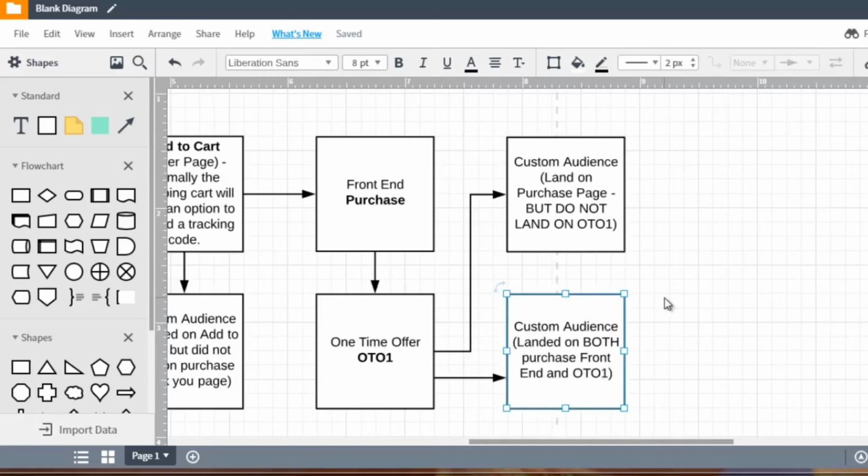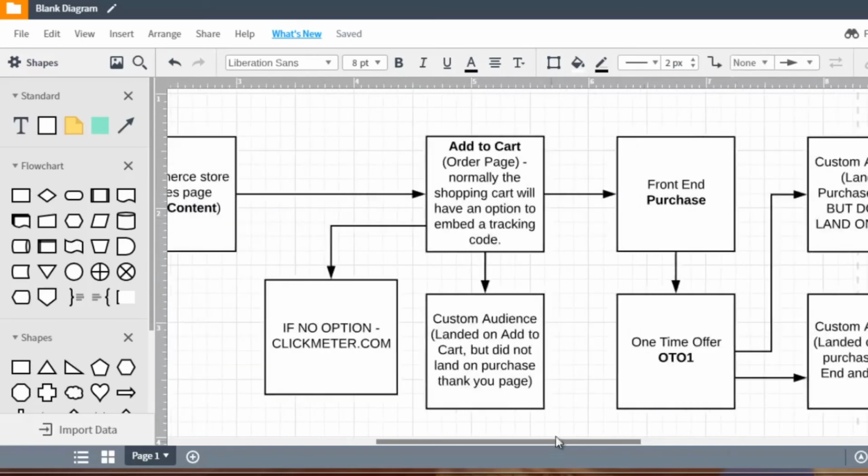So I'm just showing you kind of a secret here of figuring out who your premium buyers are, because if they purchase this one and this one, it's a very high chance that they trust you and they want more from you and they're willing to buy more from you in the future. So these could be your specialists where you give them a discount, or this one too. So basically this is a way to create custom audiences.